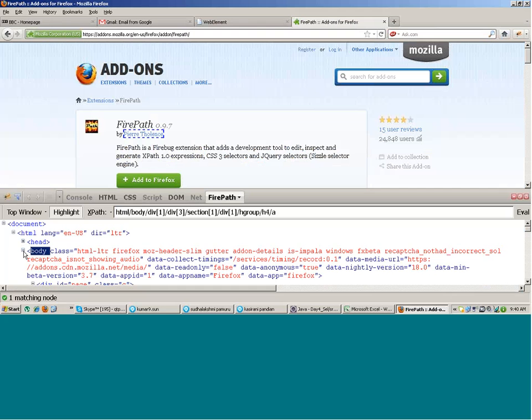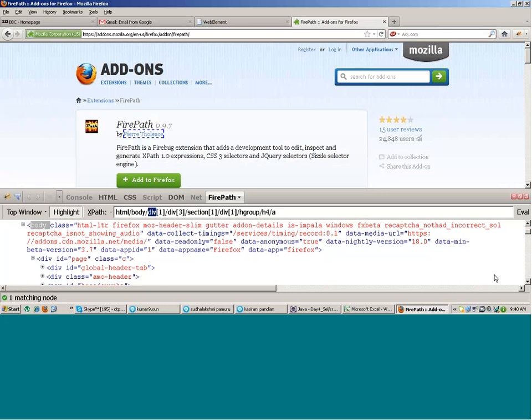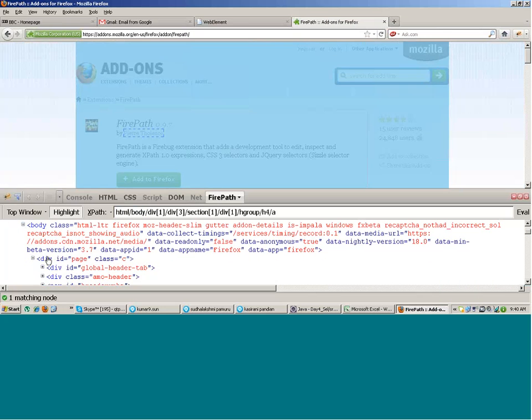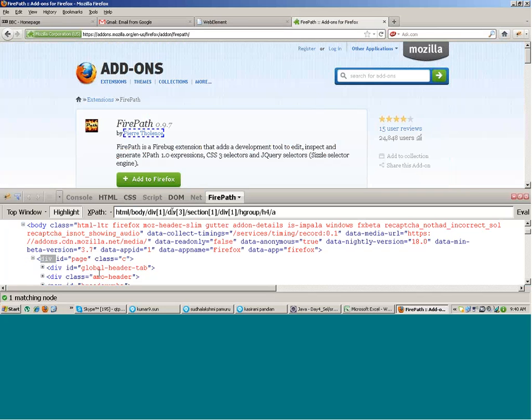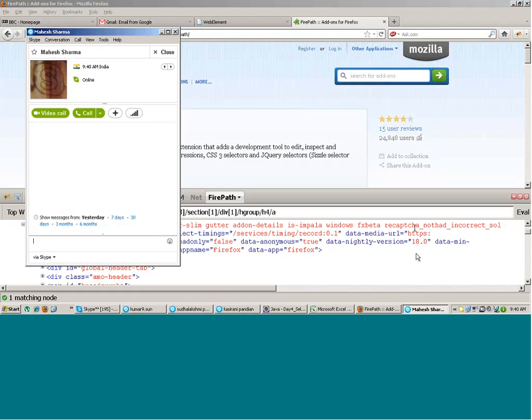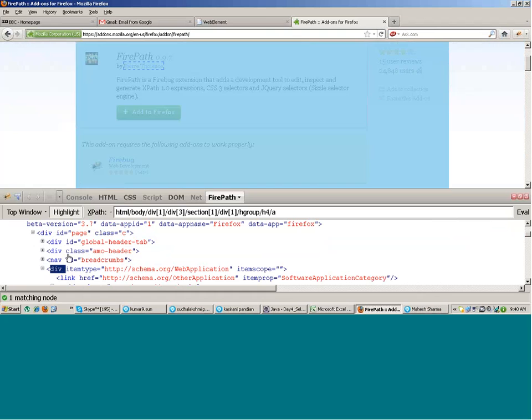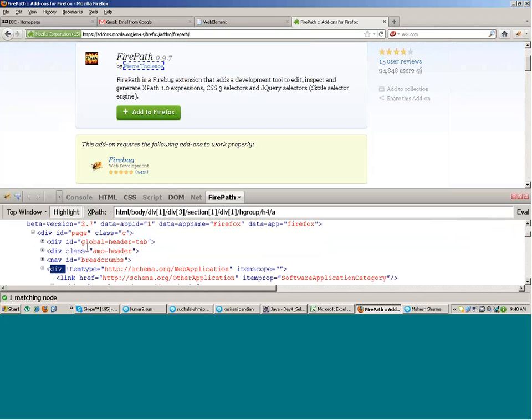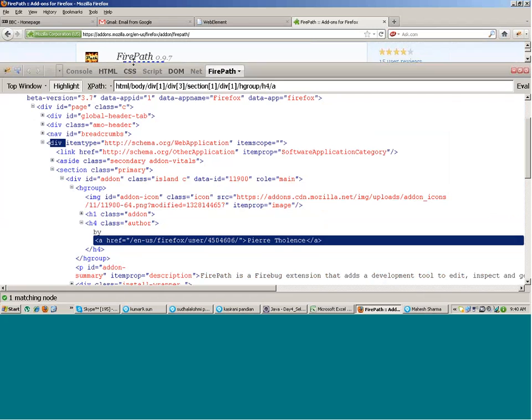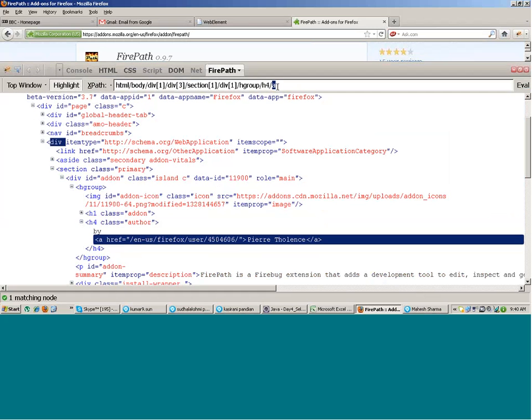Under it you go inside the first division, then inside the third division. This is the third division, right? So on and so forth. You keep on navigating on the page from the HTML tag to the last tag, that is the anchor tag, which is out here, and you find the location.